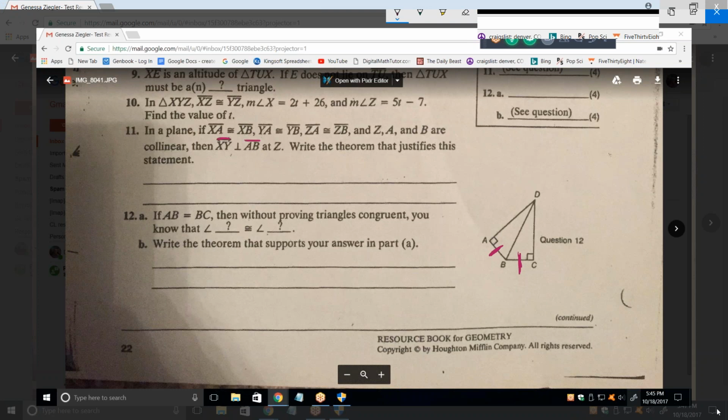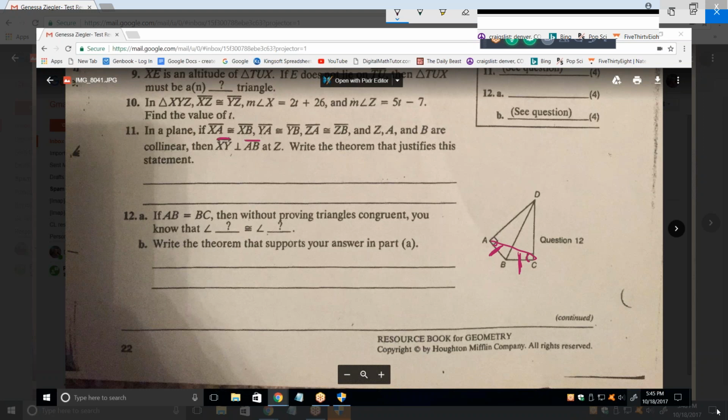Well, the only thing I can think of is to create that line, and now I know that that angle is equal to that angle. Can you see all my tiny writing there? Yeah. Because that's an isosceles triangle. Well, it's isosceles only because AB is equal to BC, which is the only information they give us. But we can't even define that angle. So I have a hard time believing that's the answer.